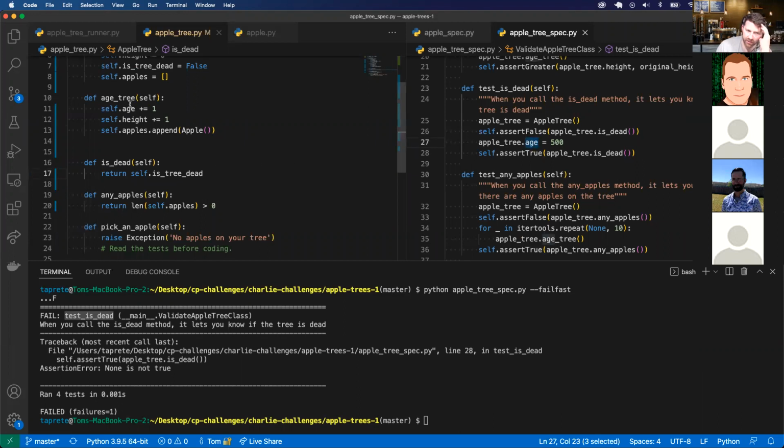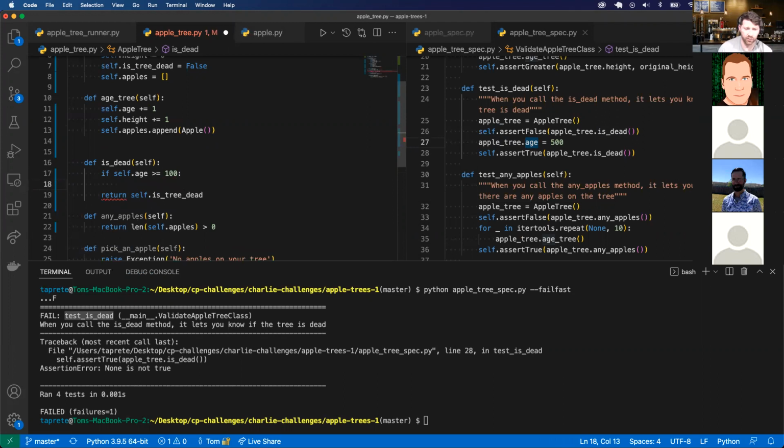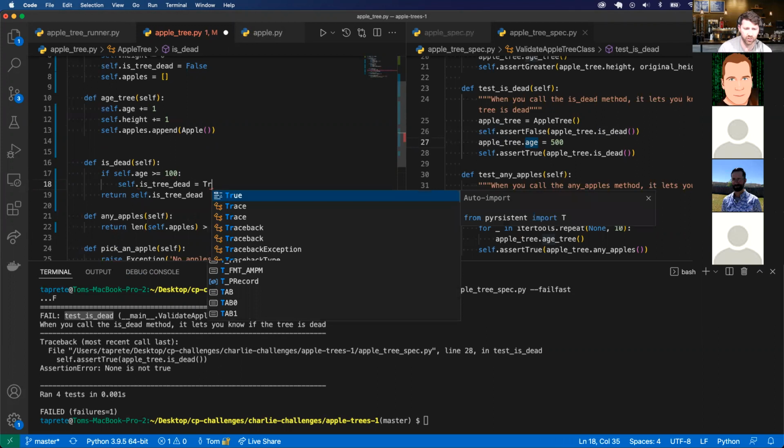There isn't another method in here that's being called. So in here, we're going to have to add some logic. So if self.age is greater than or equal to 100, I'm going to set self.is tree dead equals true.